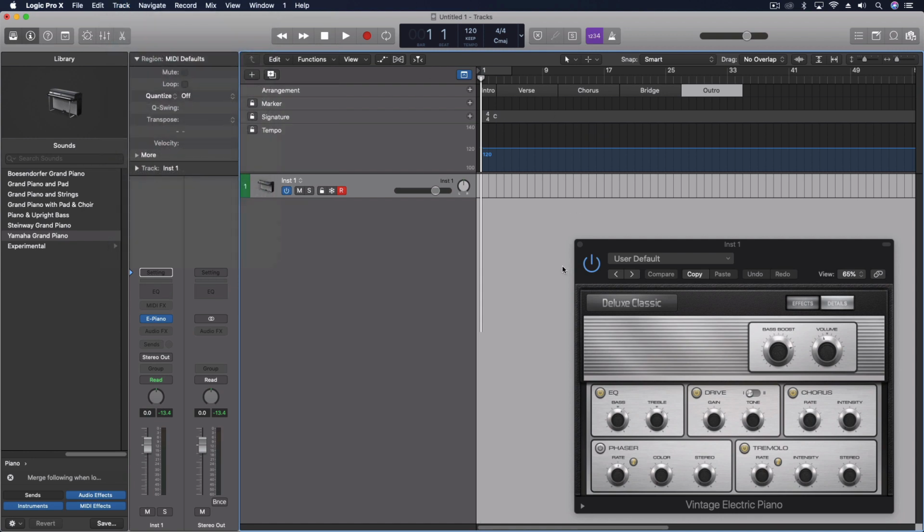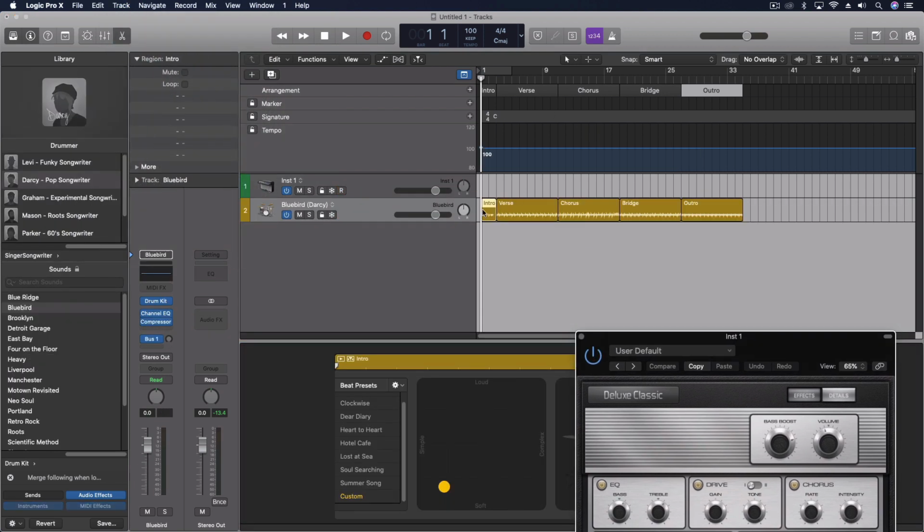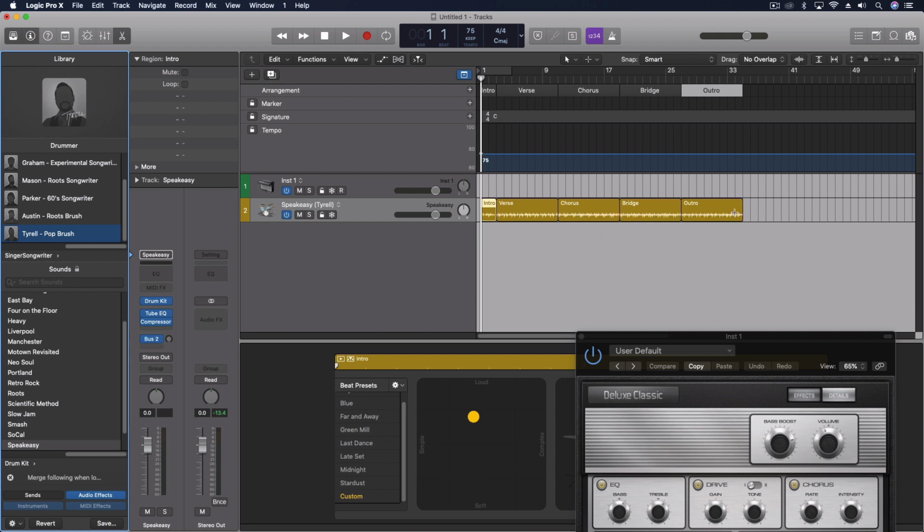And you'll see, because I have those, it automatically populates with each of the different sections of the song. And they are different performances. I'm not saying I'm going to use this particular drummer, but I'm going to come through and choose a different one. I'm really into some of the brushes, the brush kits that we have. So I'll change to Tyrell for a minute. You'll see it updates, still giving me a verse type pattern, a chorus, and a bridge type pattern.